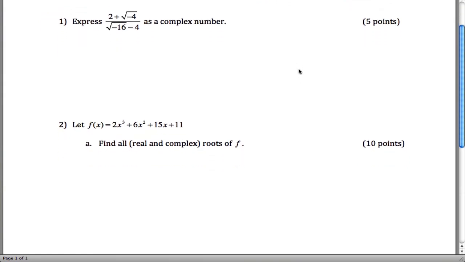Alright, quiz 8 solutions for Math 111. We're given this mess and asked to express it as a complex number. So first of all, maybe we should get rid of these square roots of negatives. We can rewrite this thing as the square root of negative 4 is 2i, and the square root of negative 16 is 4i.